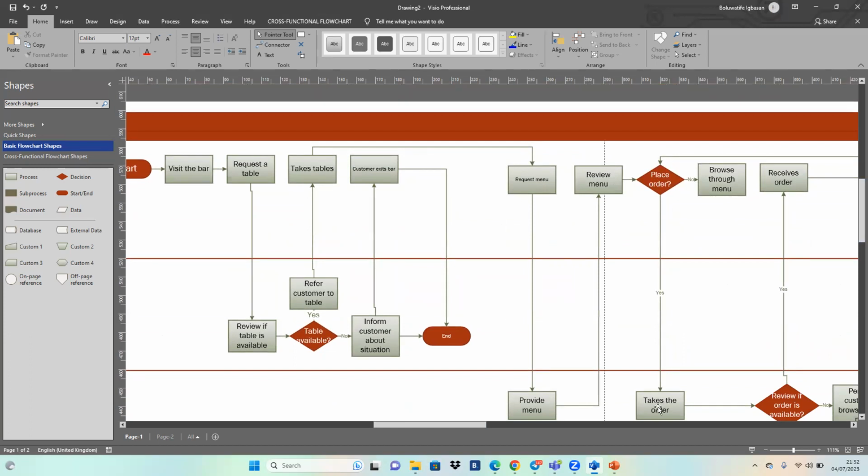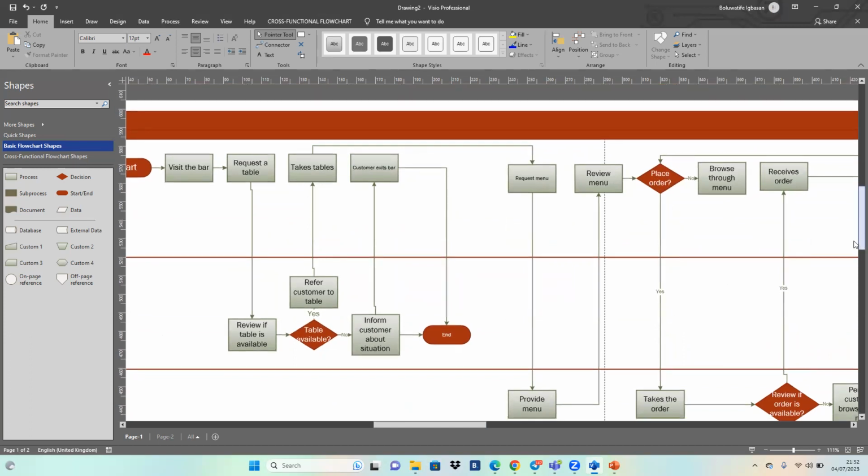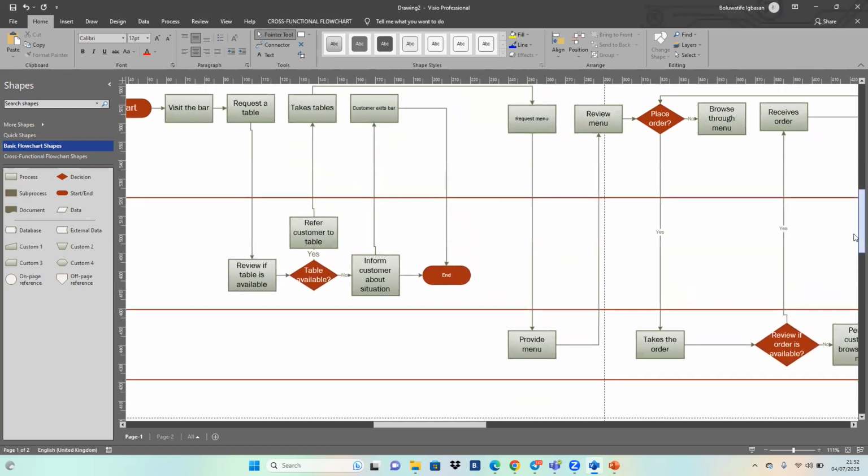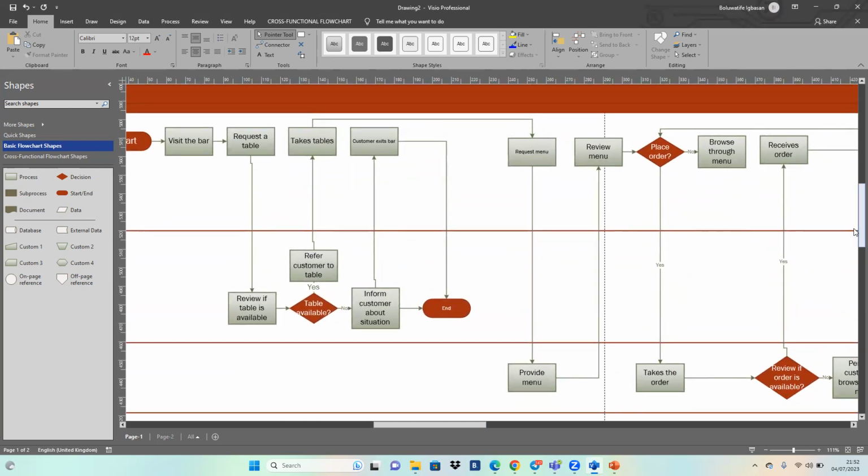If they place an order, the bar attendant takes the order, reviews if the order is available, and then receives the order. But if it's a no, we just allow the customer to continue browsing through the menu.